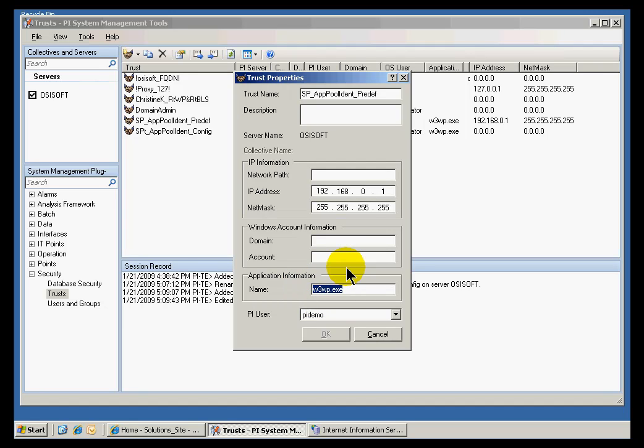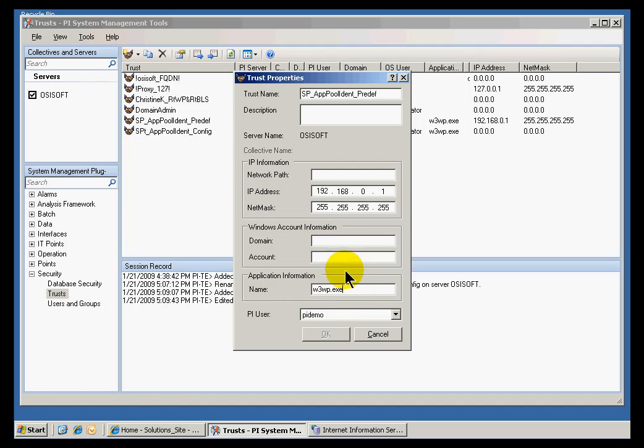Now, lastly, again, as we've done before, you can make this trust more specific to its purpose and more restrictive by identifying the name of the executable. w3wp.exe is the executable name associated with the application pools in IIS. In fact, if you have multiple application pools running, you'll see multiple instances of this. Well, in this case, we're simply interested in specifying that executable so that we're only going to grant this if it comes from this computer, but from this application on that computer.